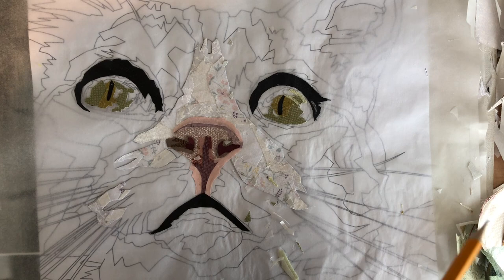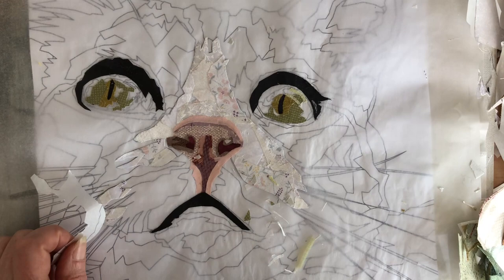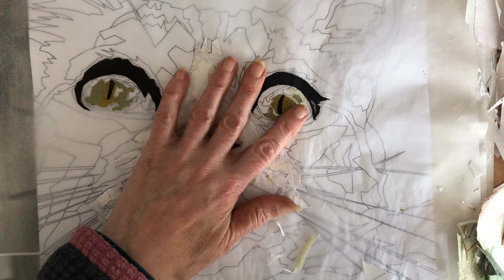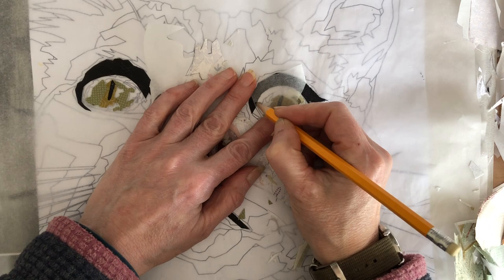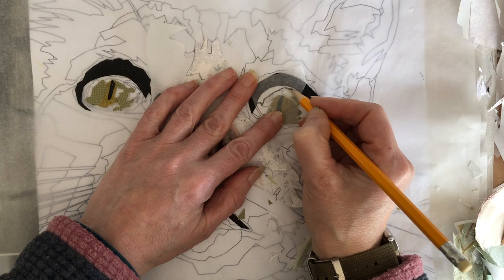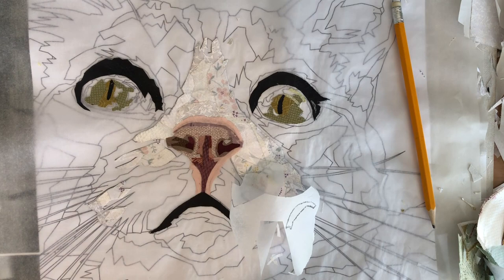But we'll see how we go along. I'll probably put some of the bigger ones on and leave some of the slightly smaller ones off. And even if I put the bigger ones on and they disintegrate, at least I've got a line to guide me as well. Right. So it's looking like a slightly demented cat now. That's a pretty evil looking cat, isn't it? Hopefully as we build it up, it will start to mellow. Otherwise I should have made it into a Cheshire cat, I think, with a big smile on its face.